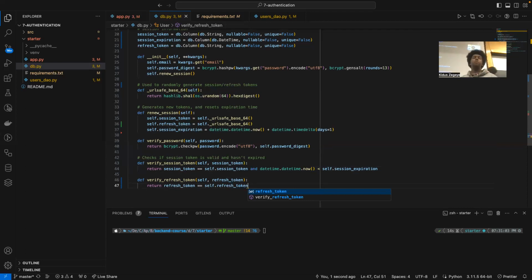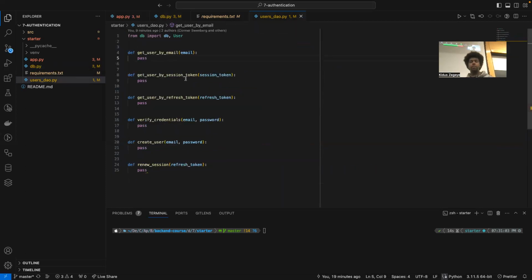All right, so before we work on the routes, we're gonna work on the DAO, the data access objects. These are just gonna be helper functions for our routes. So for get user by email, it's pretty simple.